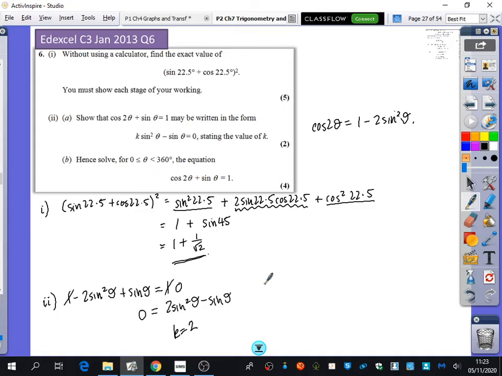And then for part B of that question, it says solve this equation between 0 and 360. Well, that means you're going to use the same thing that you've done here again. Instead of solving this equation, what I'm going to do is I'm going to solve this equation. Because those two statements that I've highlighted in yellow are the same thing. So I can't solve this one because the arguments are different. So I will solve this one here where the arguments are the same. And the way I should solve this for part B of the question, I should do what, do you think?